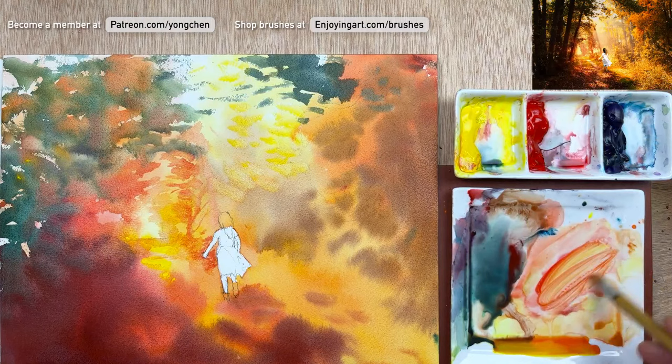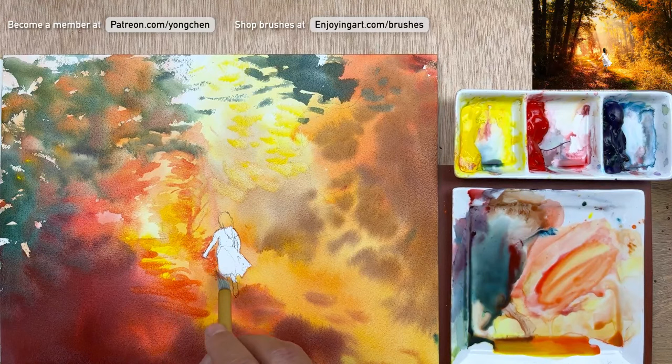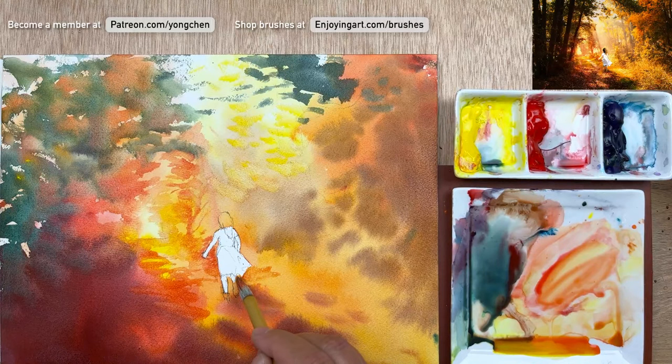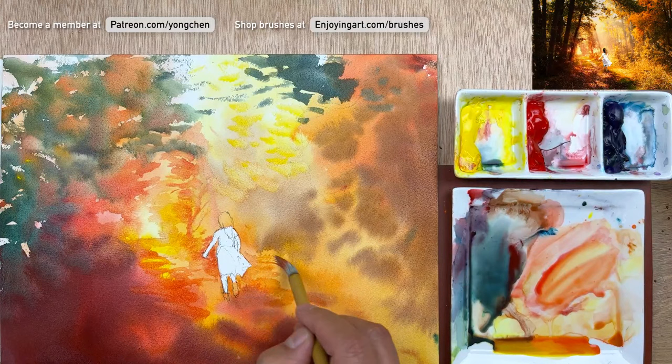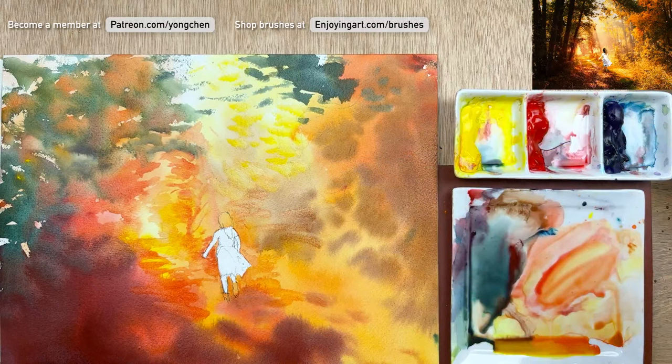Coming on to this side — we're showing the path right here. Have a little bit of texture in the middle of the path. Now take a look on this side, have a little bit of texture over here too — it's very nice. Now I'm going to come over here and have a bit of texture. I'm going to have a little bit more yellow at the front over here. This looks like it's still a little bit wet — so I'm going to try to create a little bit more feeling of softness, coming up a little bit.